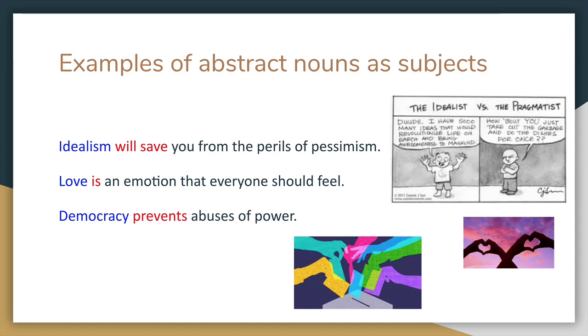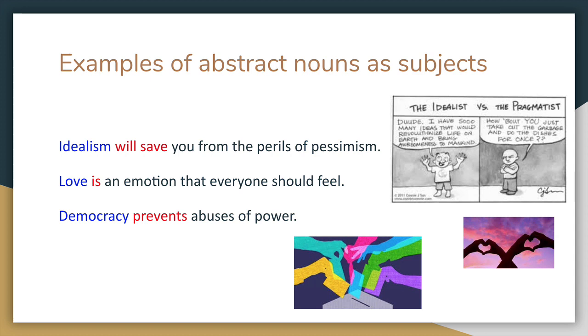Now, I did a clever thing in these examples. I also used additional nouns that are abstract nouns that are not necessarily the subject of the sentence, because remember, nouns can serve multiple jobs inside of the sentence. The noun that the sentence is mainly about is the subject of your sentence, but you can have lots of other nouns in a sentence.